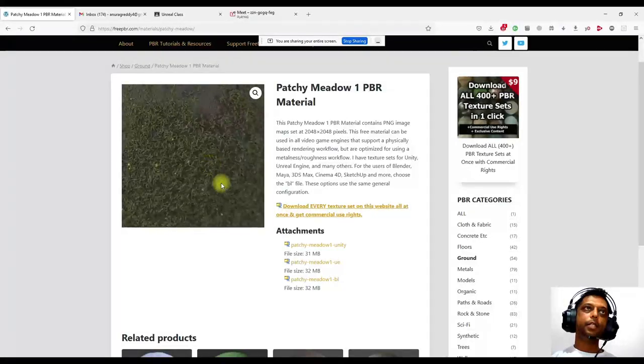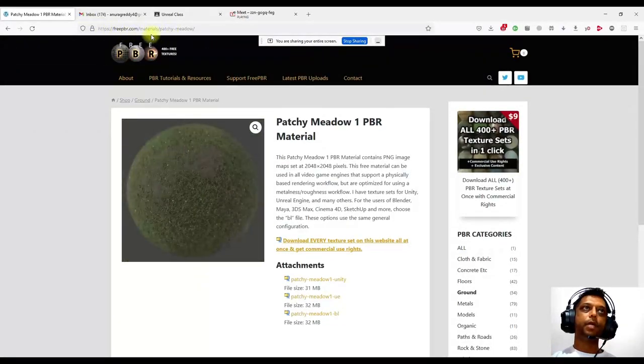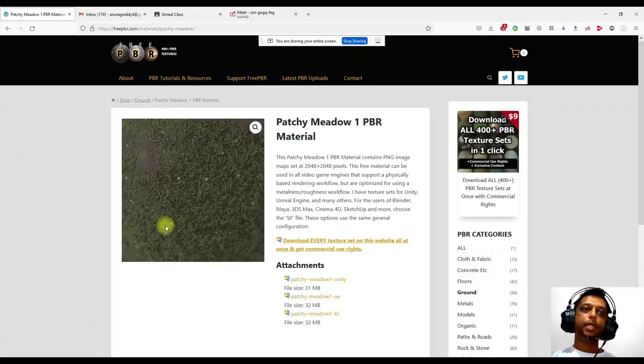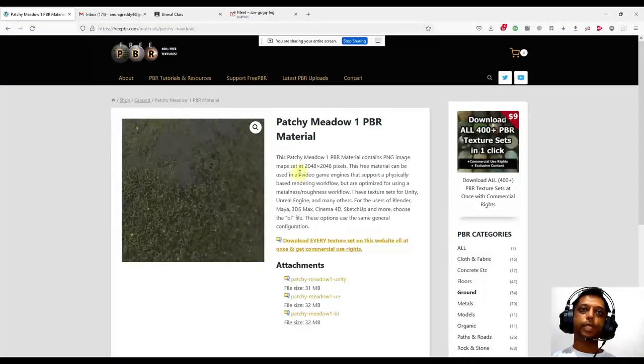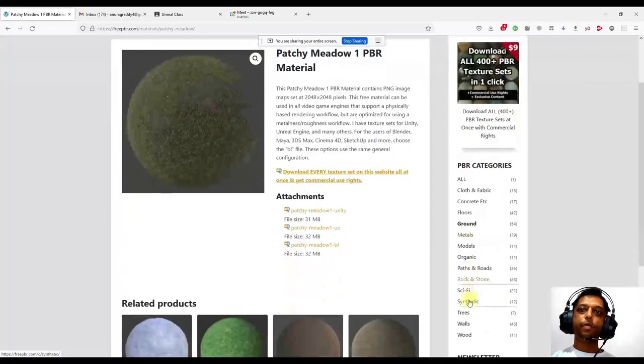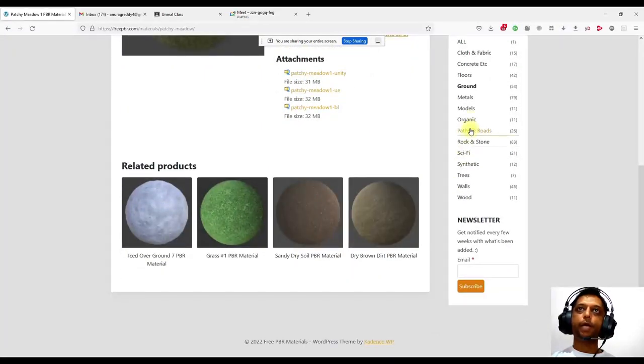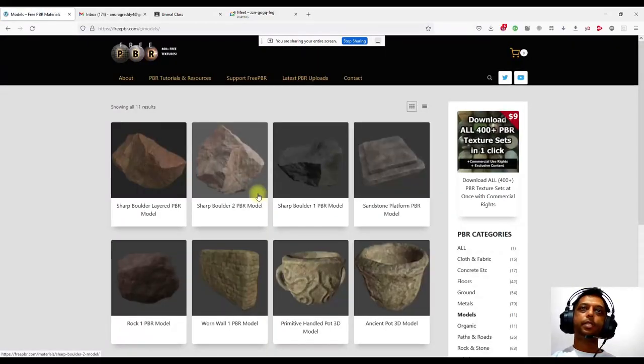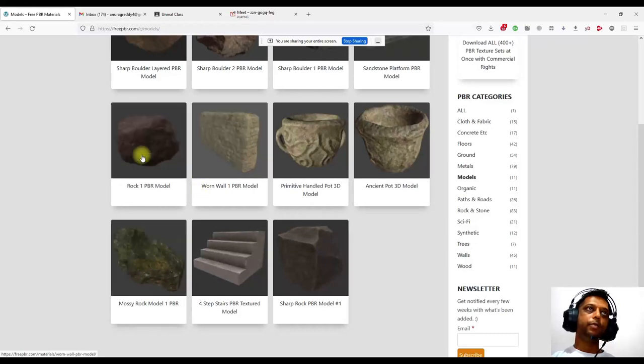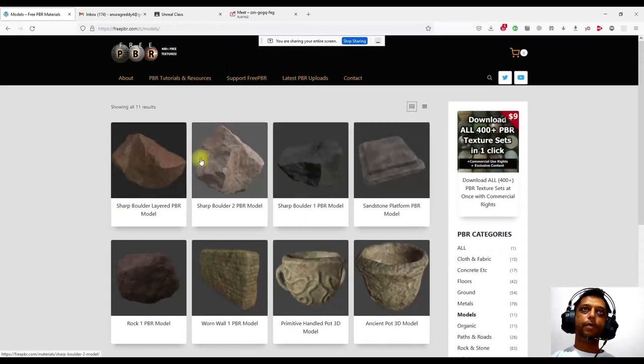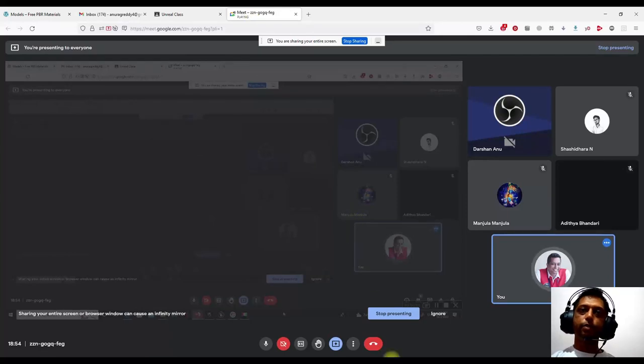Yeah. So you can get all this PBR material at freepbr.com. Or if you want to get the material from Quixel Megascans also, there also you can directly get the material. But if you want to create your own kind of material, you have all this. Most of the time we'll be creating the material inside Substance Painter or Substance Designer. So if you don't want to go there and you want to create something from what is already available, the PBR materials, you can use this. Okay, yes, so anything you want to show now, you can just showcase.